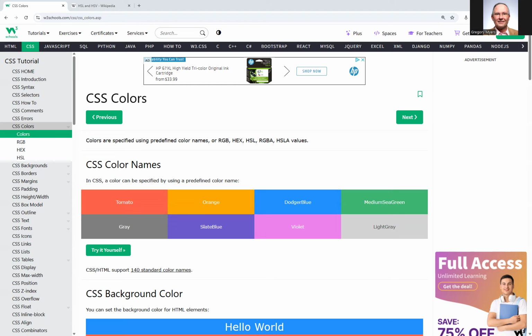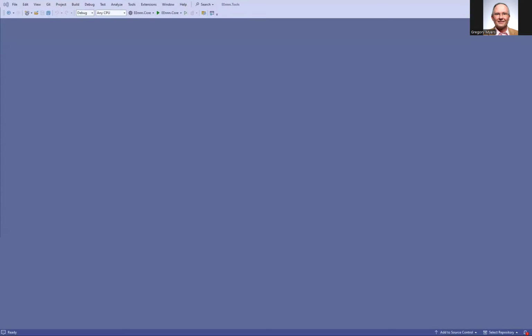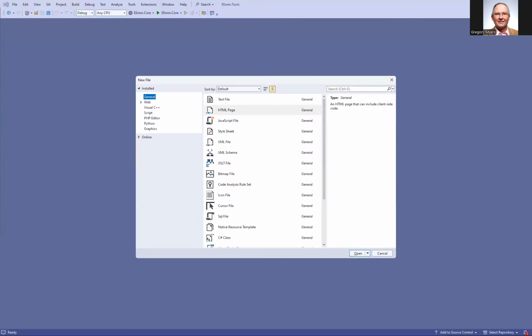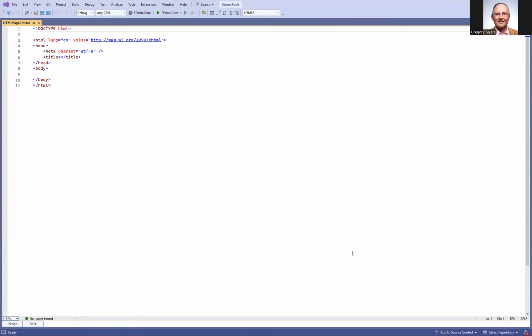So if anything, all we want to do here is get a good introduction to how you can assign various different colors. Now, to begin with, much like in the other videos, we're just going to use our favorite IDE, and we're going to create a new HTML page. For the purposes of this video, we're going to stick to inline styling. Everything that we're going to do in this video can then be extended to having the style block at the top of the HTML document as well as external.